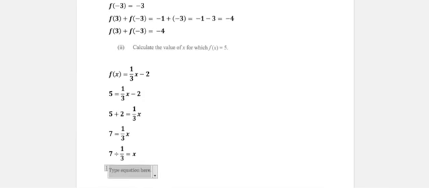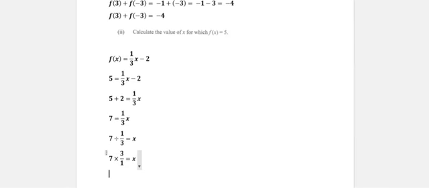And as we know from section 1 of our syllabus, we never divide fractions. So what we do, we write back the first number, in this case 7, which is the same as 7/1. We change our division sign to a multiplication and then flip the fraction that follows. So what we have is 7/1 times 3/1, which is 21/1, which is the same as 21 is equal to x.